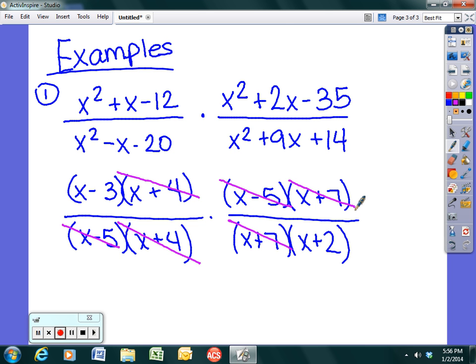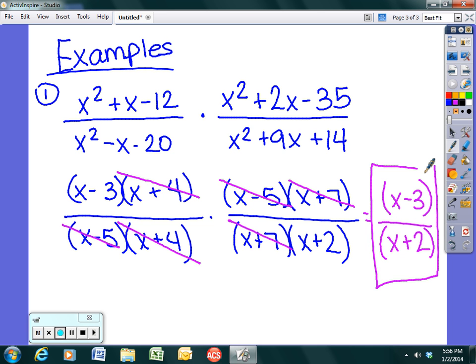We have cross canceled all like terms, so our final step, step 3, is to multiply to find the solution. Because we've cross canceled each term on the top except for x minus 3, that is going to be our solution on our numerator. And because we've cross canceled every term except for x plus 2 in the denominator, x plus 2 is going to be our denominator term. X minus 3 over x plus 2 is the final answer.